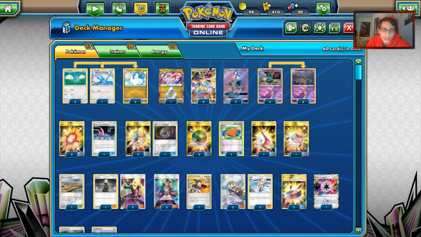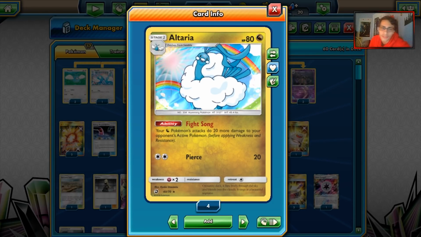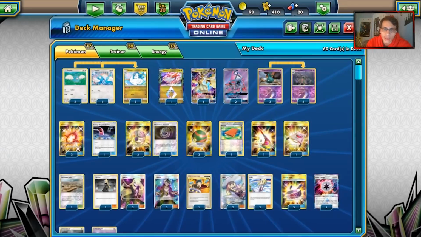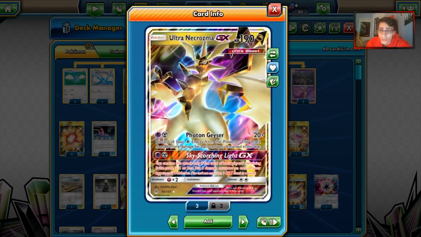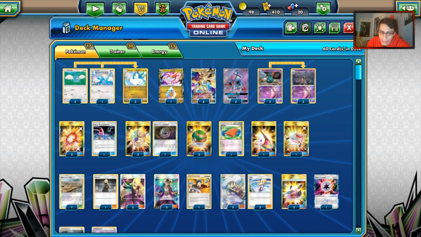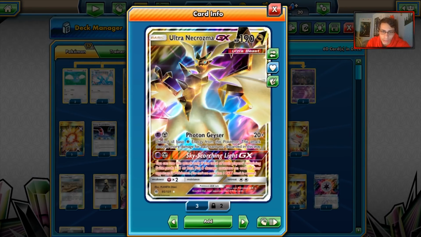It's all we're going to be using, because with Altaria's ability Fight Song, your Dragon Pokemon's attacks do 20 more damage to your opponent's Active, so you can turn Photon Geyser's damage into 150 with a Choice Band, and you can do 2 Altarias, you can do 170, 180 with a Devoured Field and a Choice Band, and Beast Energy is also a thing. So Ultra Necrozma does have a lot of good damage boosters here, thanks to Altaria. There's a lot of good possible combinations you can do with Ultra Necrozma and Altaria.